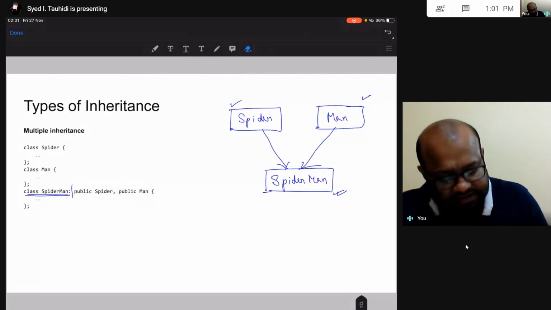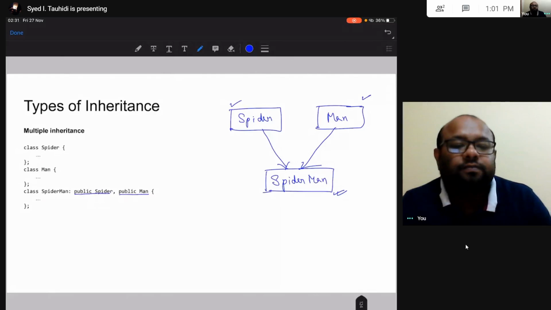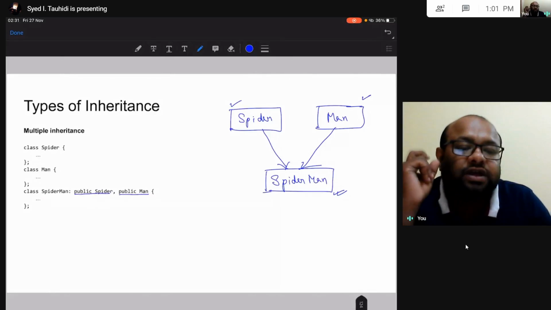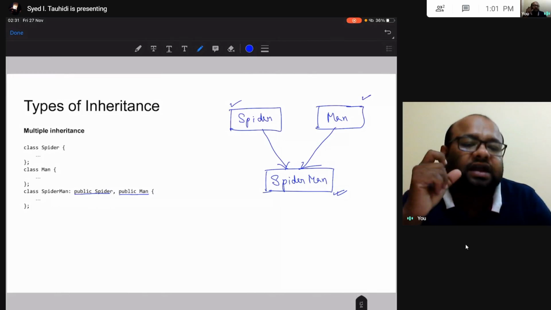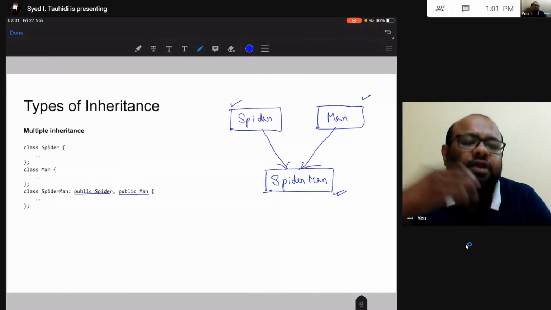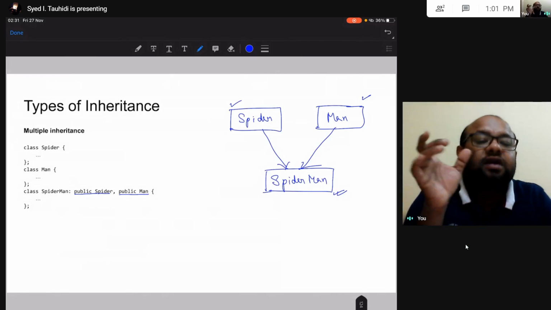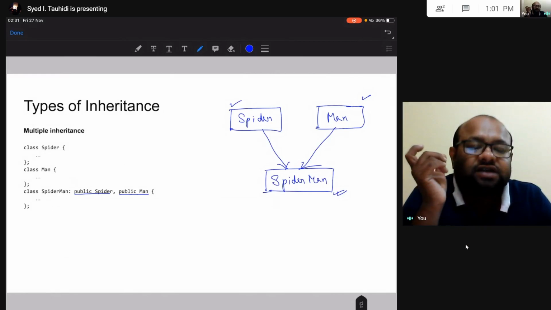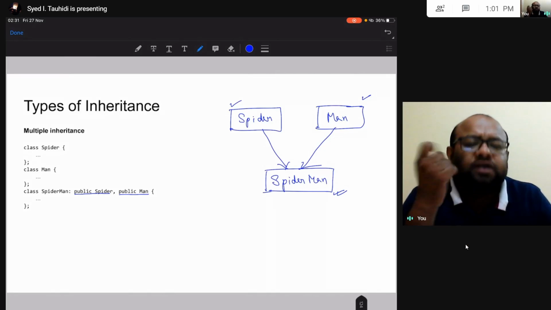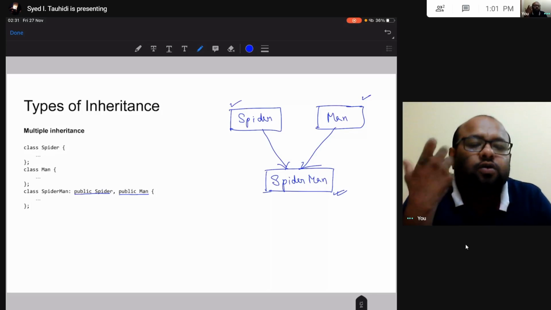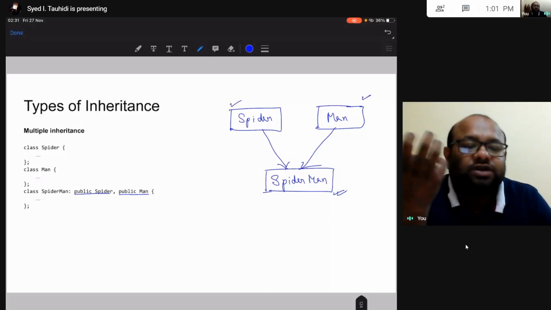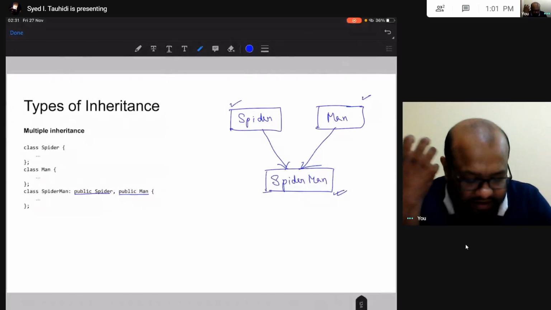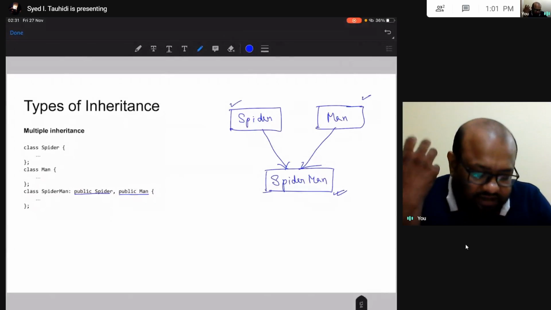and each of the classes that I want to derive from, each of the classes that I want to inherit, I will write the class name after the inheritance access control mode. Alright, so public, private, protected, whatever way I want to inherit. We talked about this, the way in which we can inherit, in the last class. Alright, so this is what we have.